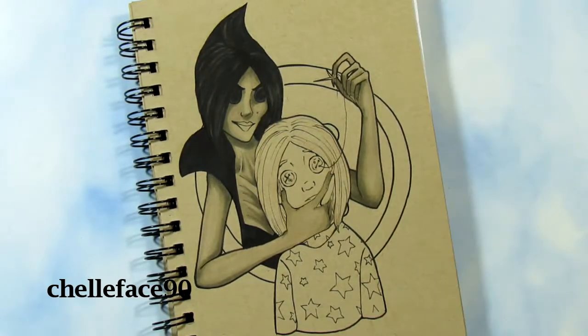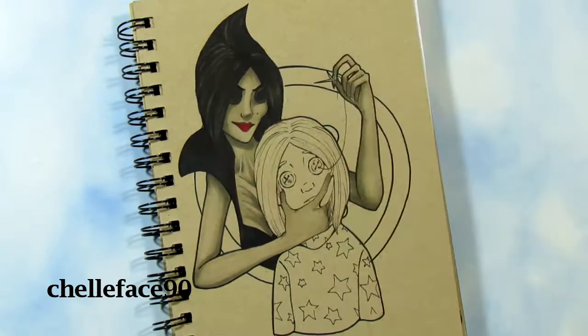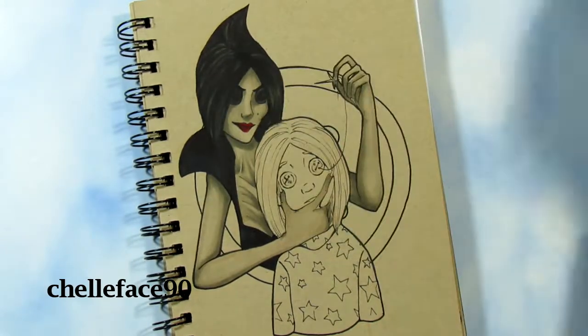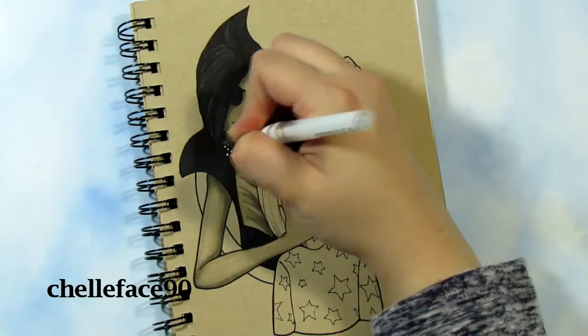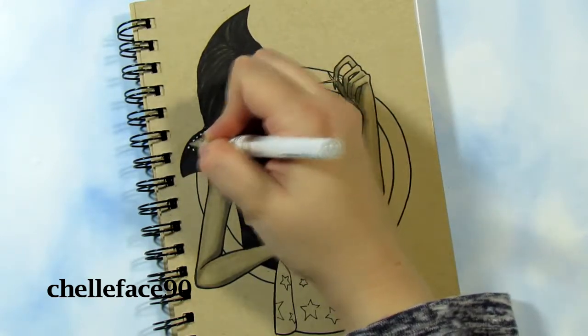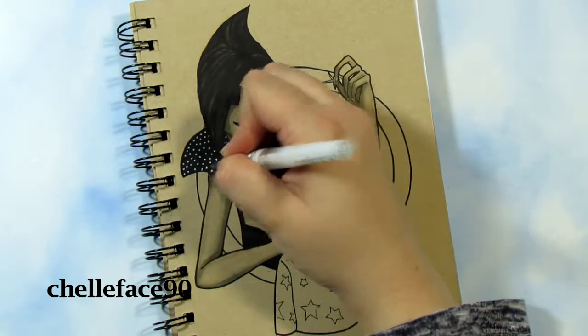And my oldest niece just comes in, "I need your purple marker." I'm like, "What?" And she's like, "I just need it." I was like, "Okay." So she leaves for a few seconds and she comes back, but then she stays. And then her sister comes, and then her brother comes, and then their mom comes. So I've got all these people in my room while I'm trying to finish a picture.